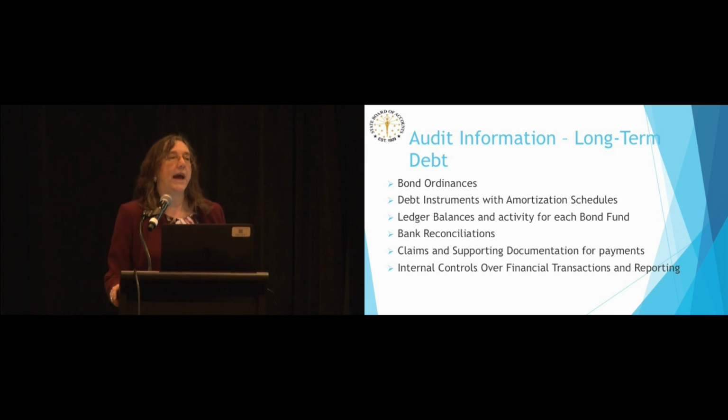So we want to look at what procedures you have in place to make sure your debt payments are made, that your information is accurate, and that what's being pulled into that note is correct. So all the things we've talked about: what procedures do you have in place to make sure that the information in your debt management report that you did on DLGF is accurate?